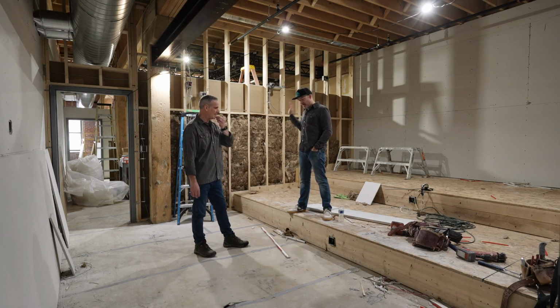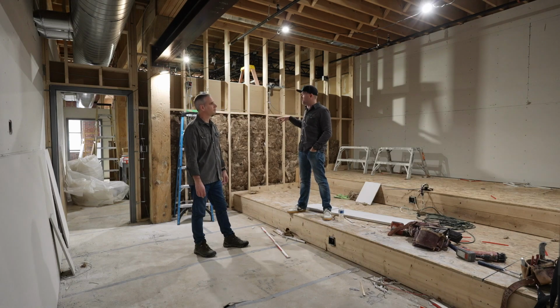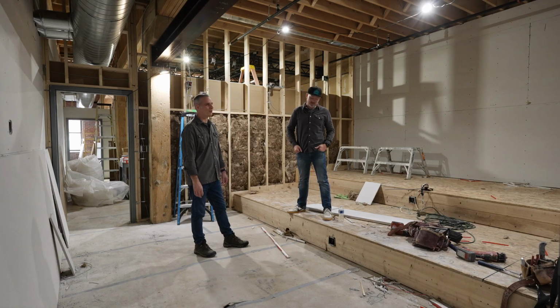So we have excellent sound insulation here. We're going to have a nice theater system in here for audio, and good lighting that'll be up and down. But yeah, this is going to be a really special piece for everything. I know that you guys will be happy to not be editing out in the middle of the riffraff out there with the bright lights that hurt your eyes. So yeah, I'm excited. We'll keep it dark and moody in here.